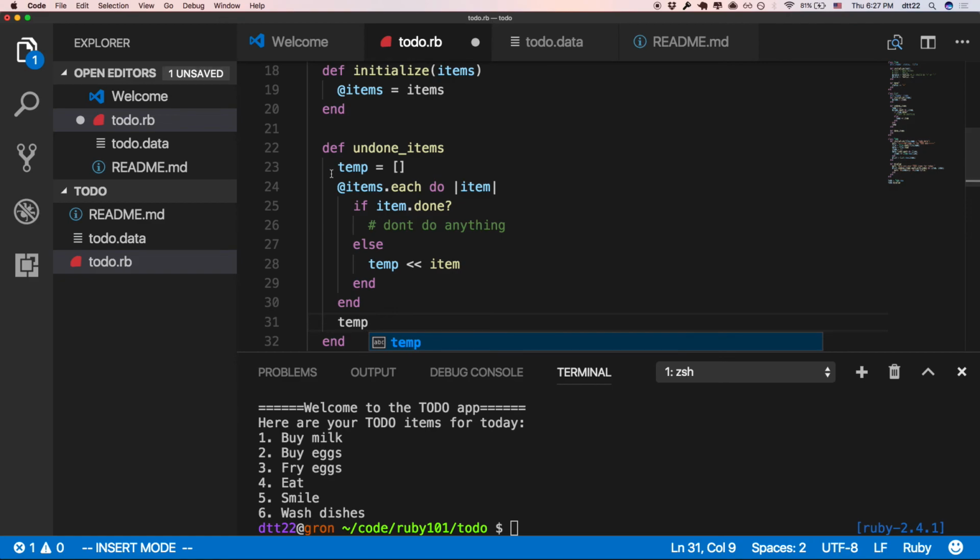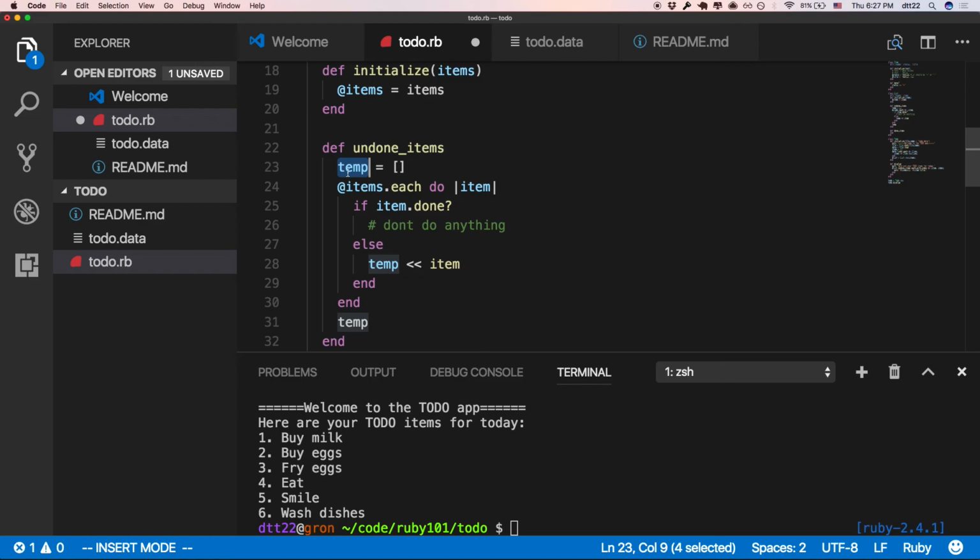So what am I doing here? I will say this is my basket. What are the new ones? I go into each item. If that item is done, then I don't take it. If that item is not done, then I put it in temp.